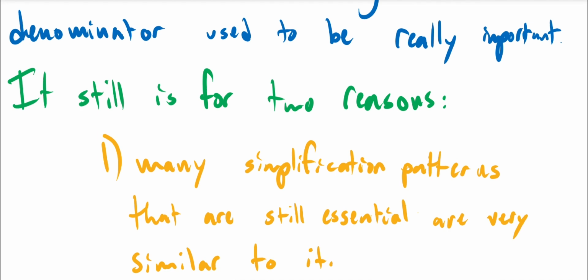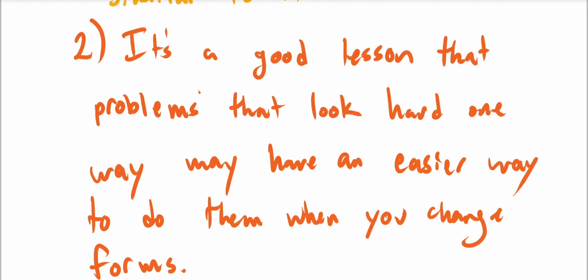Number 1, this way of simplifying the fraction that we just used is actually going to happen over and over again. There are a great number of tricks that are based on this idea about multiplying by a curious-looking version of 1, which simplifies our expression greatly, right? So it's a good idea to get used to that pattern. In fact, when you add fractions with unlike bases, that's precisely what you're doing. And number 2, it's a great lesson in and of itself.